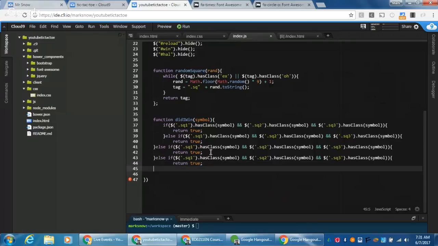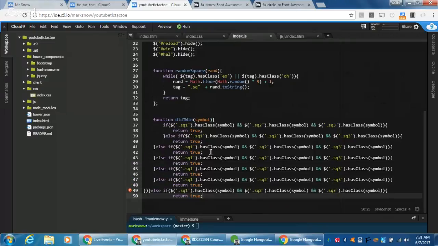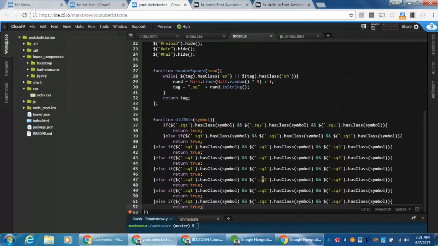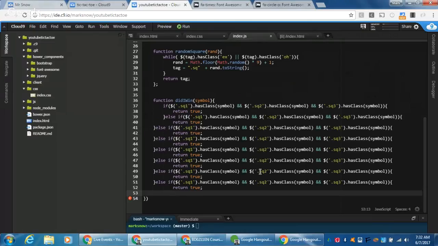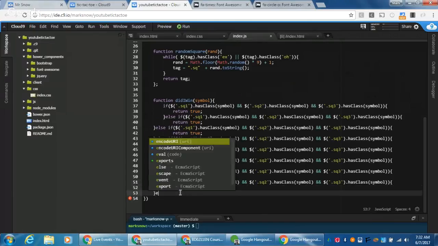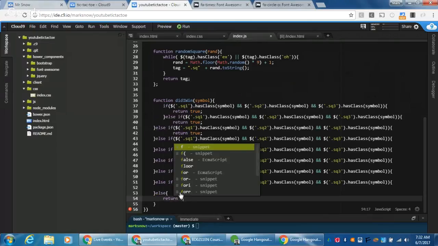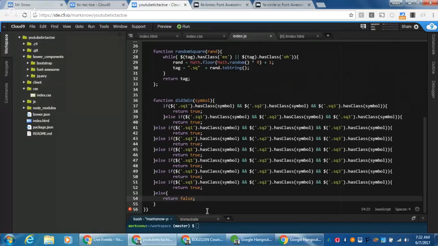All right, so it's 4, 5, 6, 7, 8. And again, that. And if none of that is true, else, return false. Okay. And that is it for that.